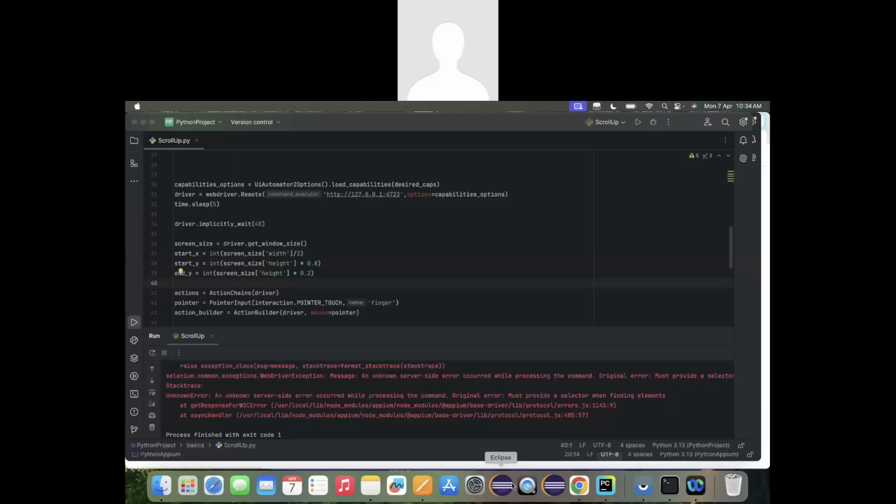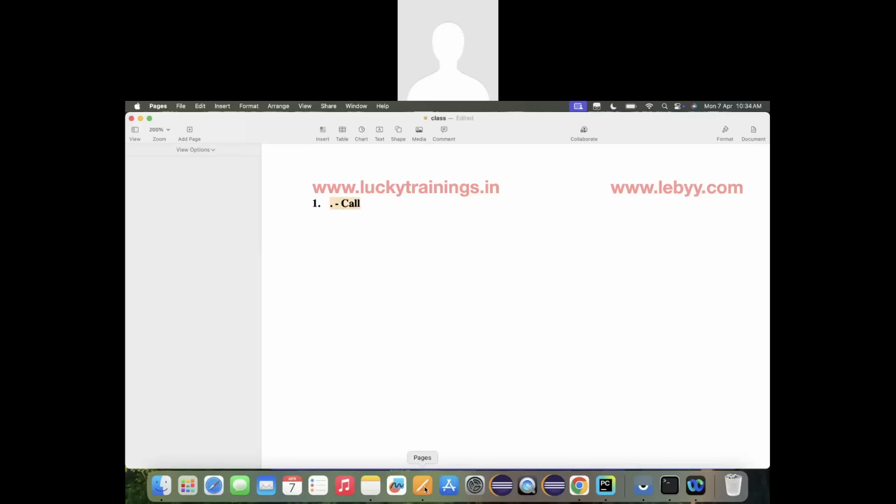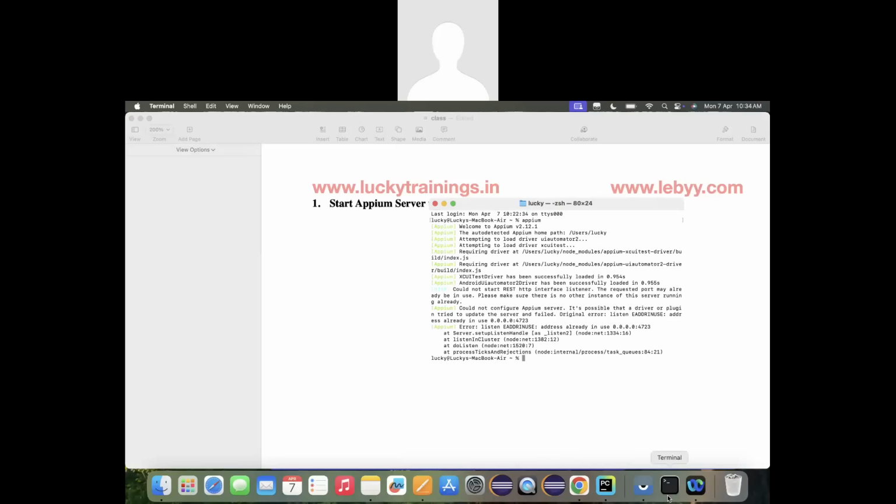So guys, as part of today's session, let us see how exactly we can start an APM server using a program. Okay, this is the scenario. Using a program, how exactly you can start your APM server. Immediately, a quick question that comes to mind: Surendra, we are starting the server from the command prompt.